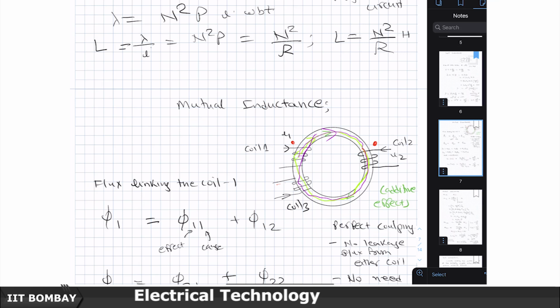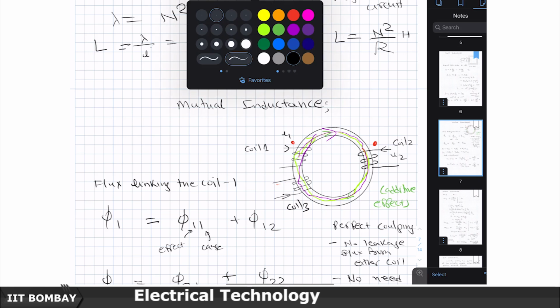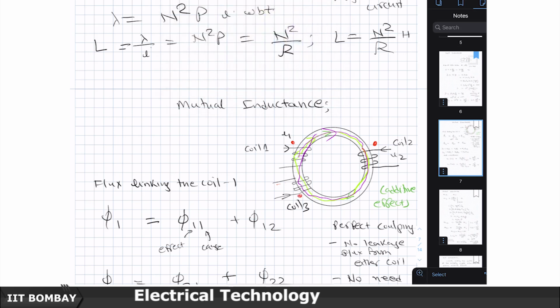However, if I push the current from the other end and rotate the right handed screw, then you can see that again it is going to create a flux in the clockwise direction. So it is going to be additive. So I will put a dot here. So now coil 1 and coil 3 produce additive fluxes, both mutual fluxes and their own individual fluxes, if the currents enter the dotted terminals.